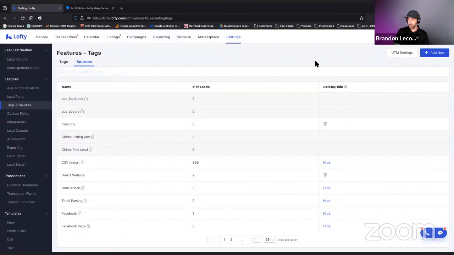So when you have a smart plan for that particular lead type, then you can talk to them in a different way. And we'll get into the smart plans here shortly, but just kind of get your brain going as far as like, hey, if I'm adding a tag or removing a tag, it can adjust the smart plan. It can adjust how my automation is going. Same thing for sources. So if I remove a source, change a source, those things can modify your smart plans.